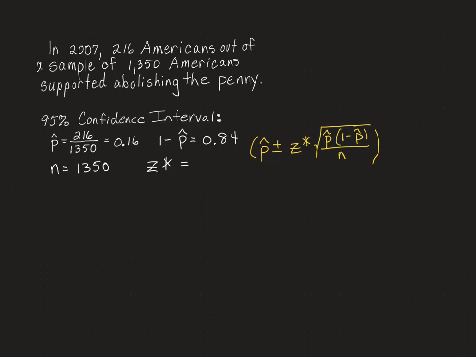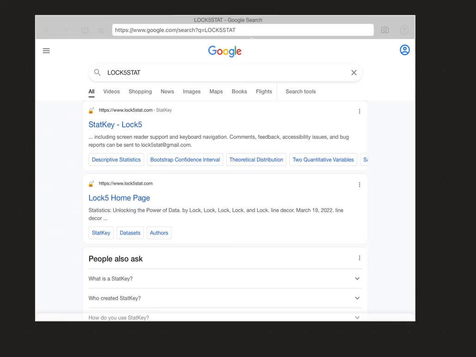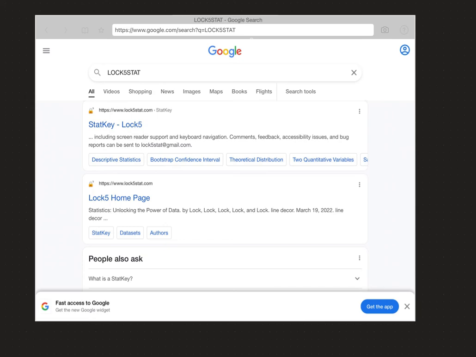But wait a minute, what happens if we don't want a 95% confidence interval? What if instead we want, say, a 90% confidence interval? Well, now we need to find a different z star. So let's go to StatKey. So I search for Lock5 StatKey in Google, and there it is, StatKey.